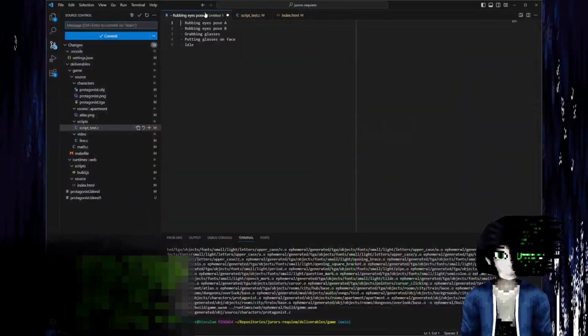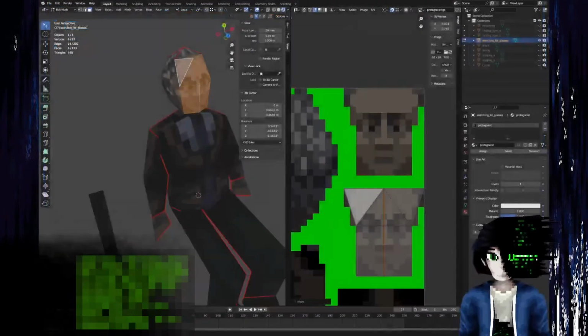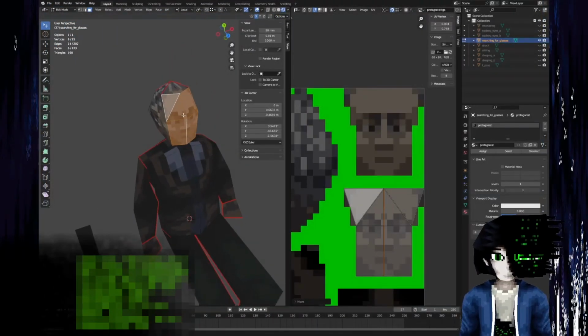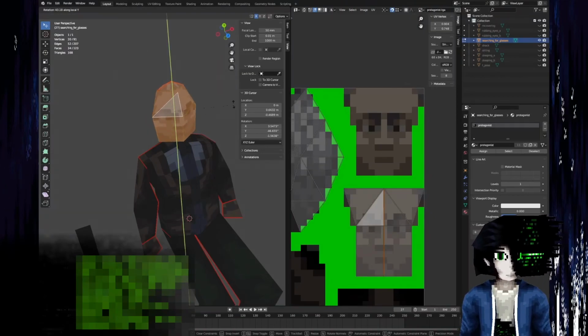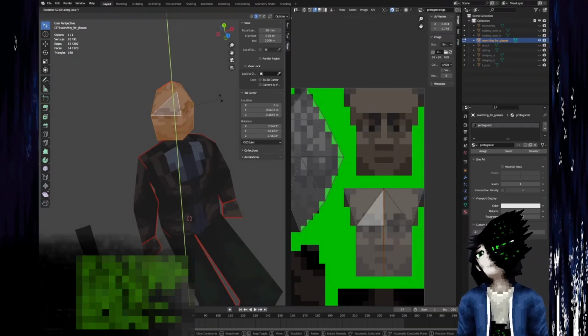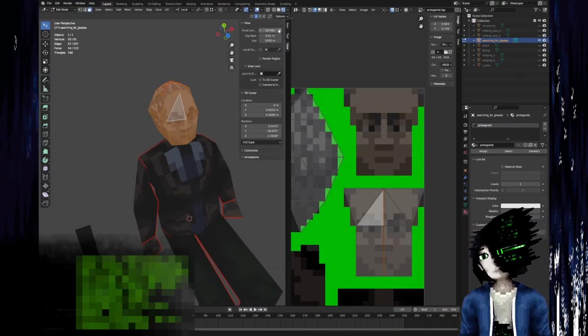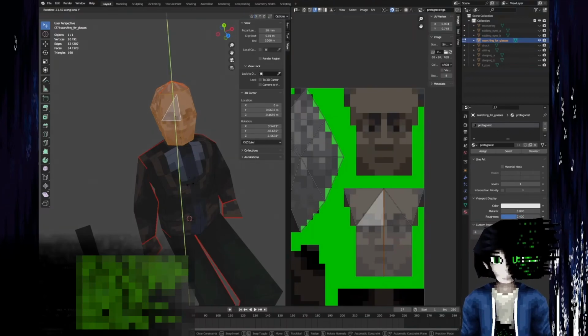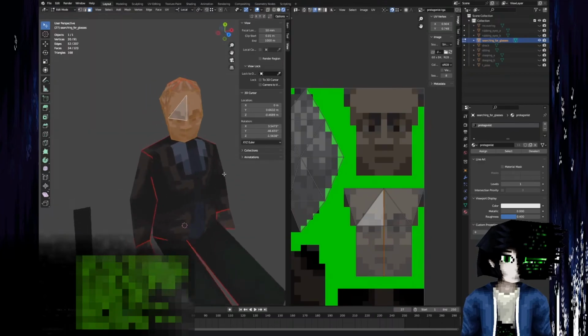How many frames do I have left on this? Okay, we're almost there, because we've got down to grabbing glasses. We've got this frame and one more. Yeah, we can do this tonight, no problem. So he's going to be looking to this. Oh, I need to turn the symmetry tool off. Yeah, he's kind of looking down the side there.